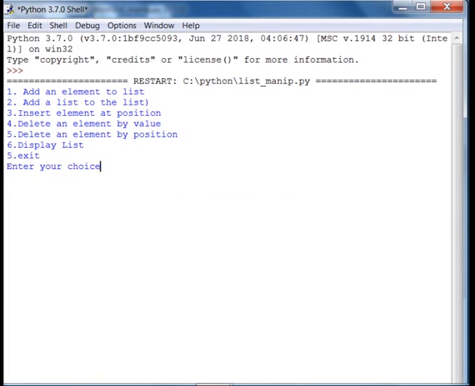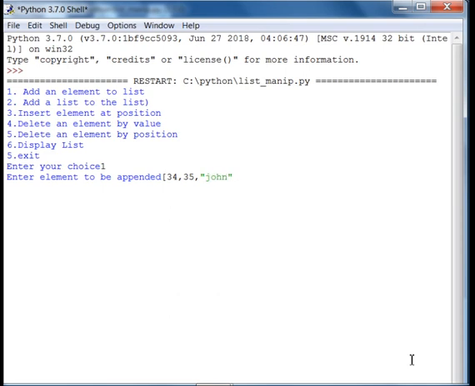See, I run the program once again over here. So I add an element again, choice 1, enter element to be appended. Now I am going to enter a list. Suppose I enter the list as 34, 35, and then one string, I just enter John.